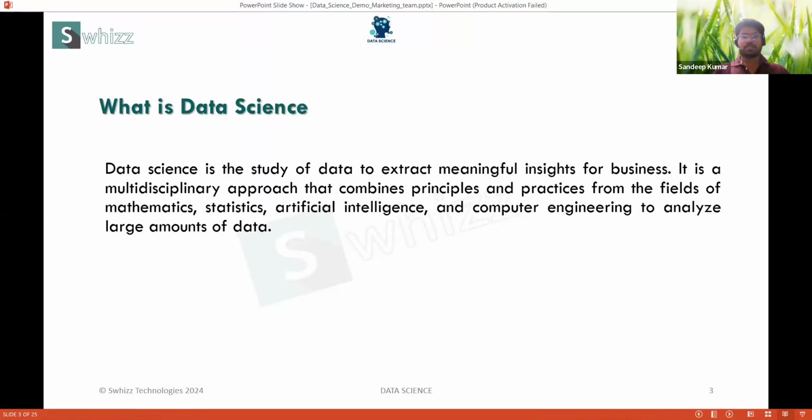In a simple scenario, data science is the study of the data. From the term itself, we can say that data science is nothing but the study of the data. By studying the data, we extract meaningful insights from the data and use these insights for the business use case, so that the business will improve and get profits. To do this complete process, we use mathematics, stats, some ML algorithms and artificial intelligence, and computer engineering for writing programs, etc. So this is a simple, meaningful description of what data science is exactly.